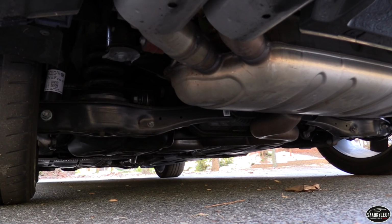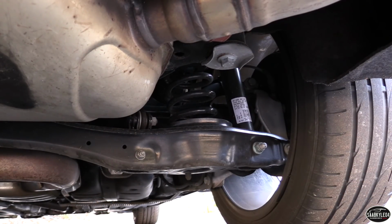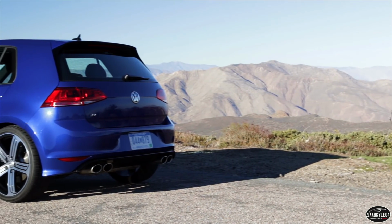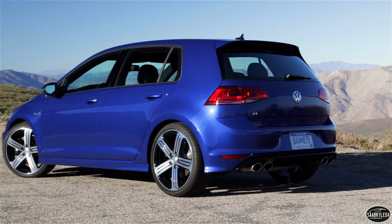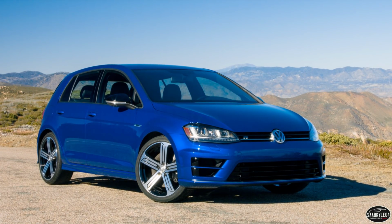It should come as no surprise that the R is immensely fun to drive and toss into corners. It has phenomenal grip, especially with having its all-wheel drive system. Overall length is 168.4 inches with a width of 70.8 inches and a height of 56.5 inches. It rides on a 103.6 inch wheelbase and has a curb weight of around 3,340 pounds.